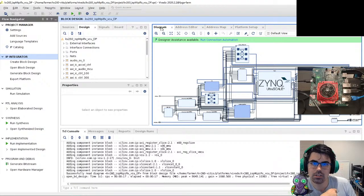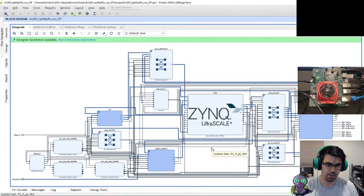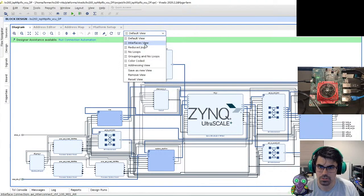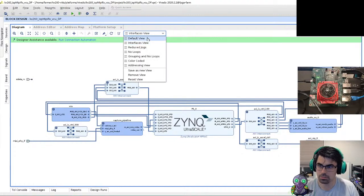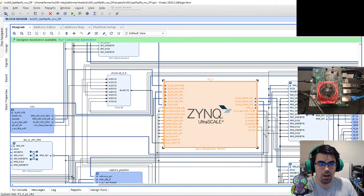So we're going to make the diagram full screen and minimize the flow navigation. This is our block diagram. It's a little hard to see the names. Let's see, if I turn this to interface view, is it still... let's change it to the default view. I like that. So what we're going to talk about is the Zynq real quick. Let's zoom into the Zynq.